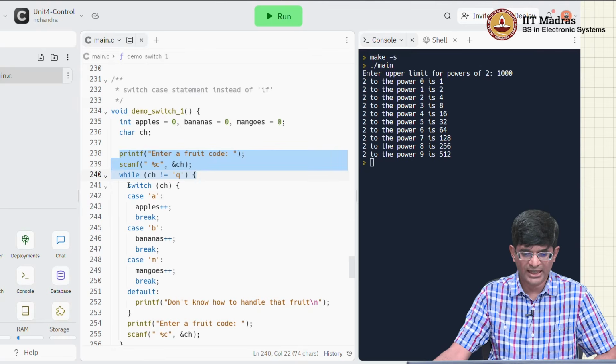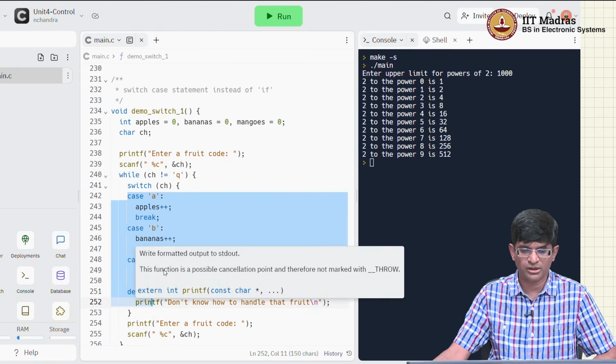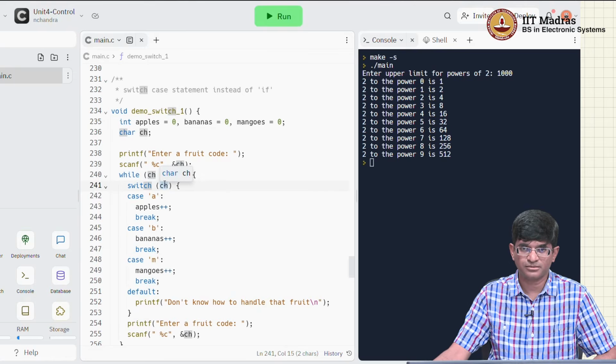All that I have done is I have this new keyword called switch, and what I am saying is that I am going to switch my operation of whatever follows out here based on a particular variable.